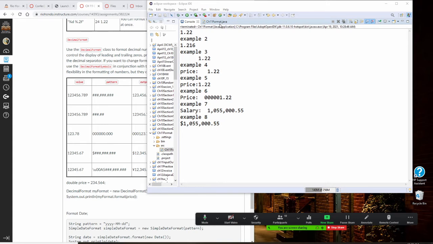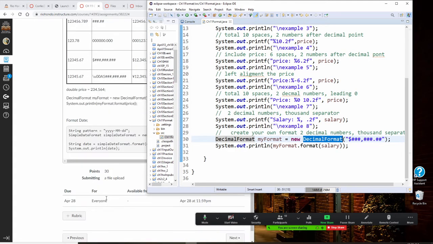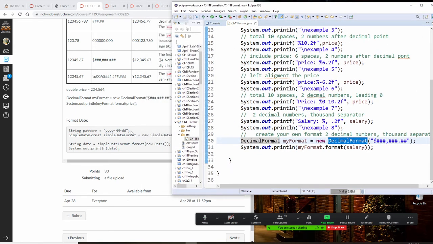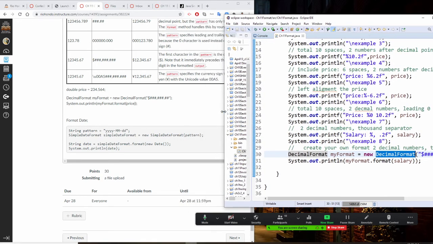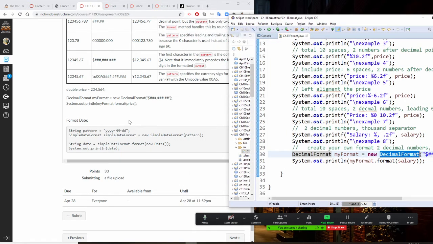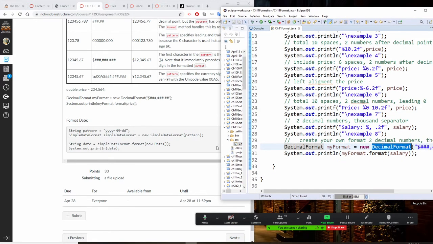Then we are going to do the last one here. We're going to format a date. Okay, format a date. And when you format a date, you need to do SimpleDateFormat. SimpleDateFormat here. That's format today and add today's date. Is that okay? Just use the example right here. And let me see who can do this, the date for me. And format today's date. Is that okay? Format today's date. Anybody?